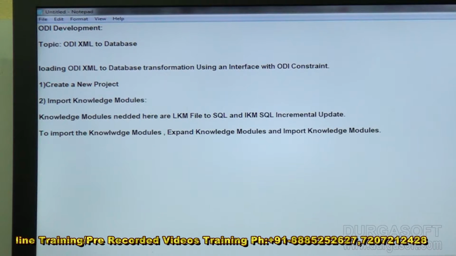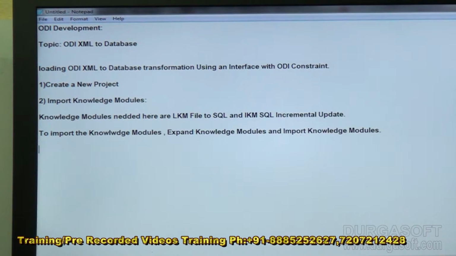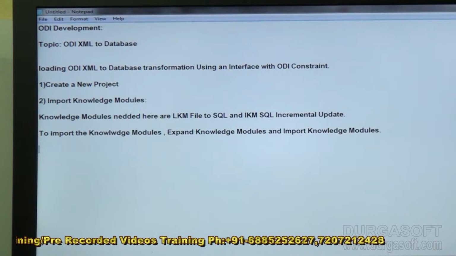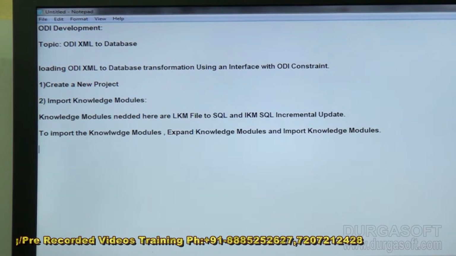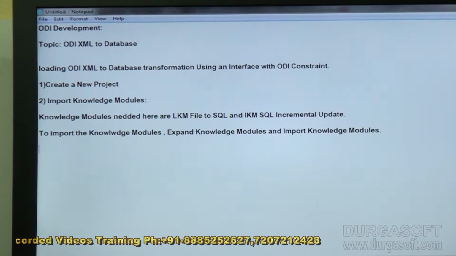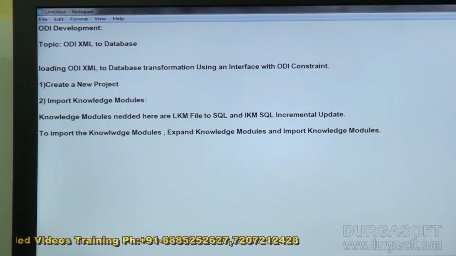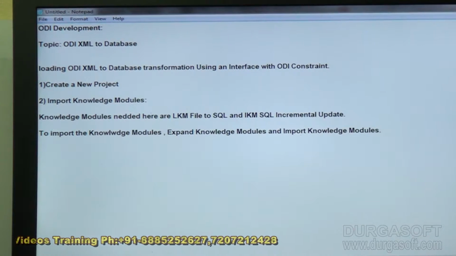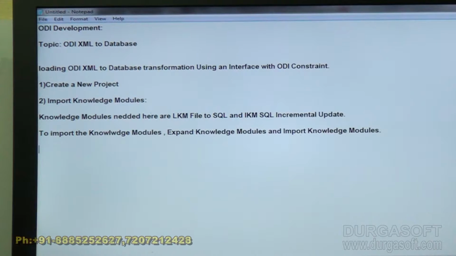Whatever calculations or tasks you want to do on the data, we design here in the staging area. Once it is designed, next we export it to the target, which is the relational database management system. When we export, we need an incremental load, that means SQL incremental.